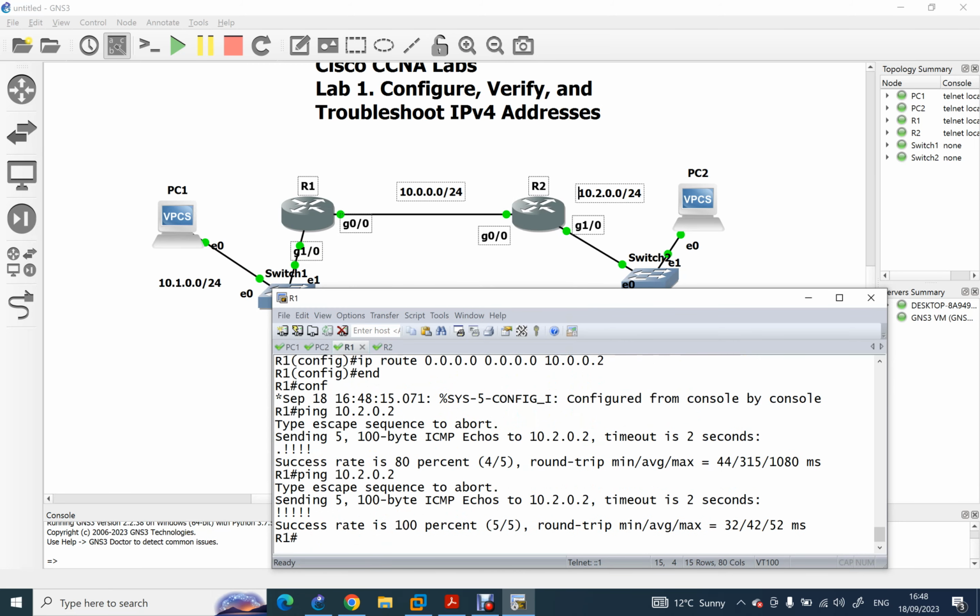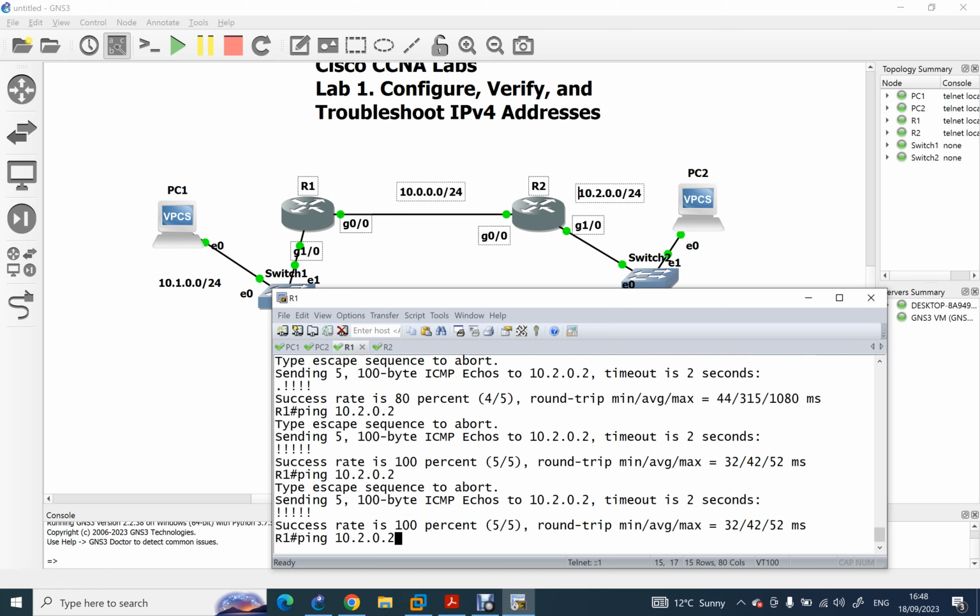Now we can ping because R1 is sending all the information to R2, and when R2 gets this route, then R1 can go ahead and ping. Yes, exactly. And now we can even ping PC2.